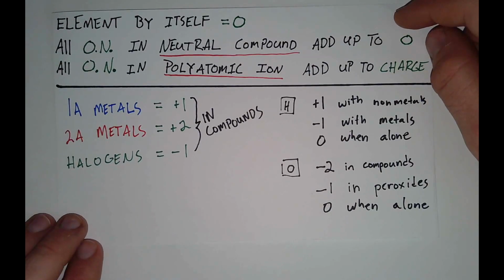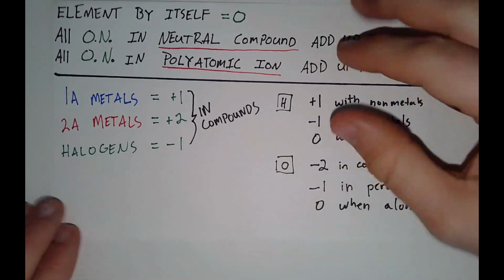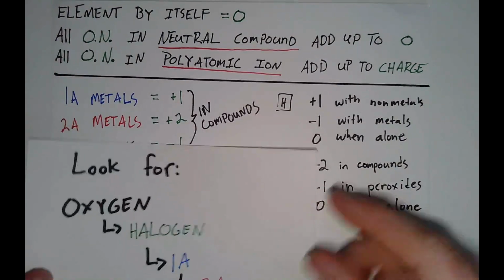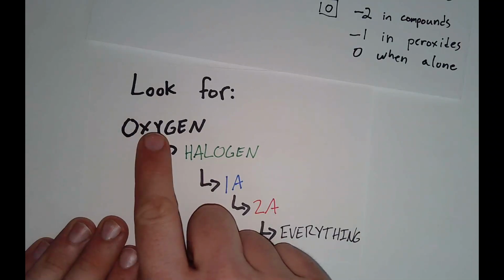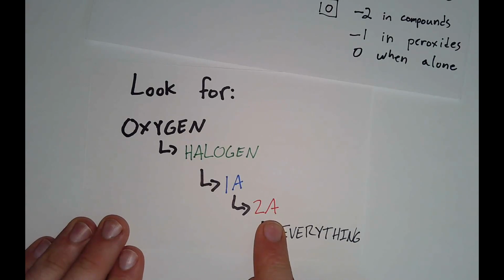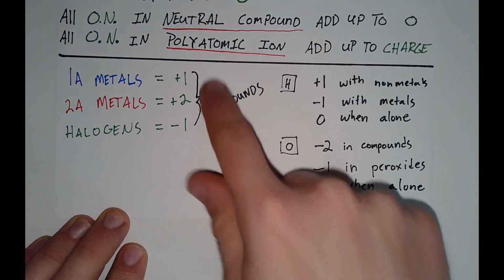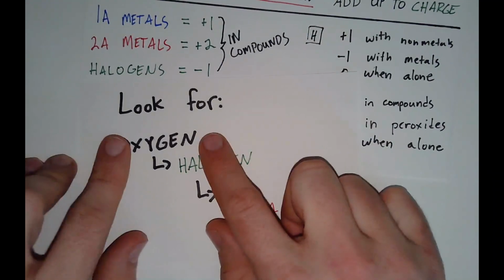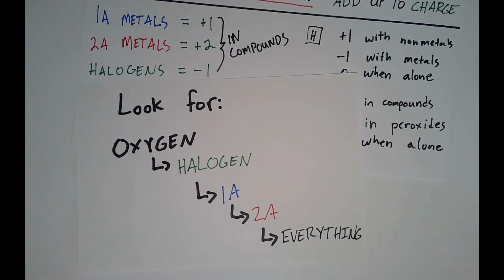But with that in mind, I think it'd be a good idea to take a look at this in real life and show you how I do things. So these are our rules. And this is the basic process that I like to use. I like to check in the problem if there's oxygen, and then if there's a halogen, and then just work my way through the rules. I like to start here and work my way up. And it doesn't really matter what you do, although oxygen is generally your friend. Oxygen generally will make life easiest for you.